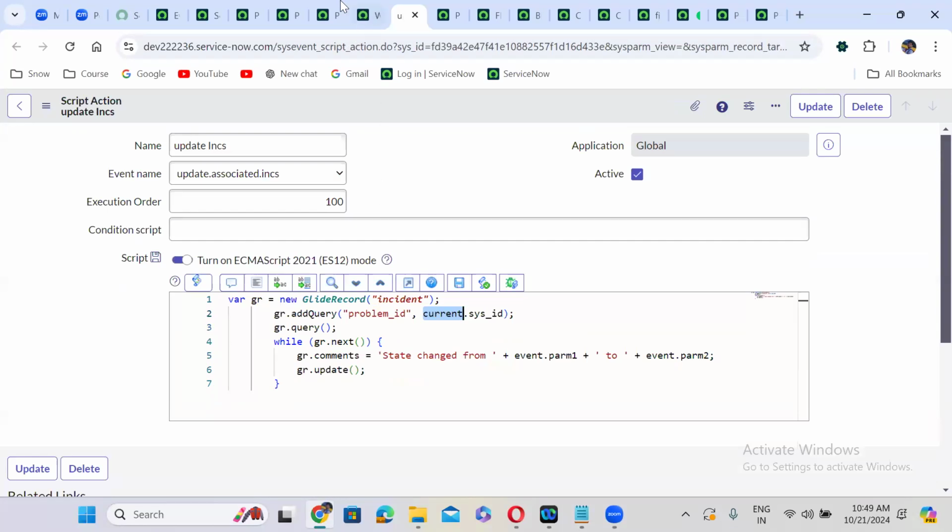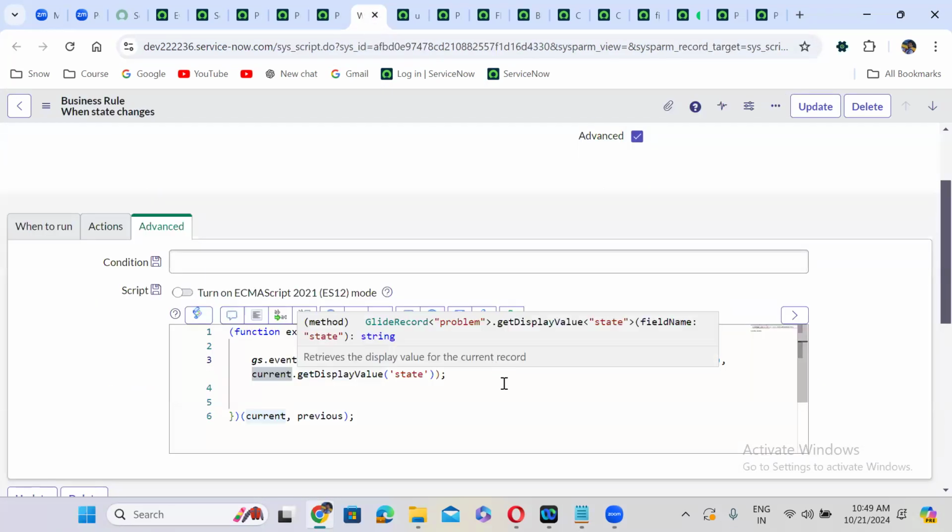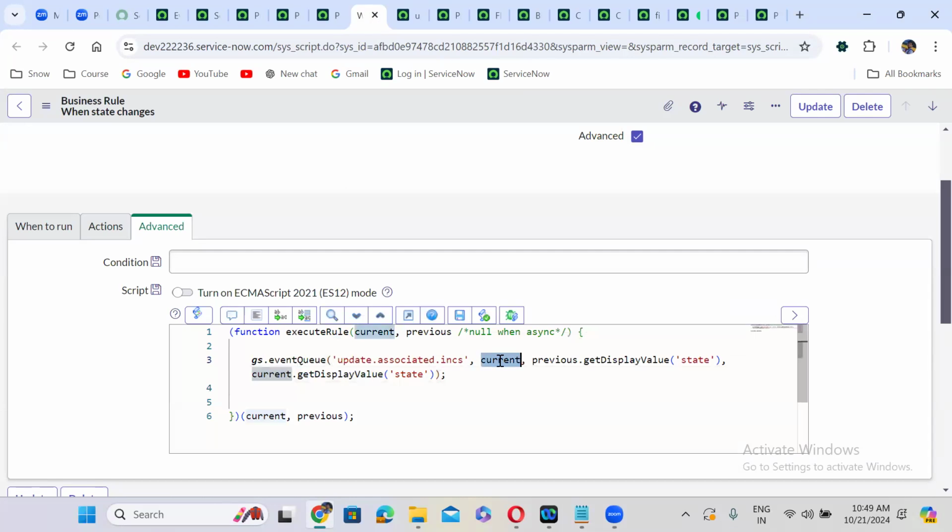See, here you are changing the value of this particular record. You are changing the state of this particular record. The current object refers to the record values. So you are firing the script action using this gs.eventQueue event name, passing the current object and previous values.